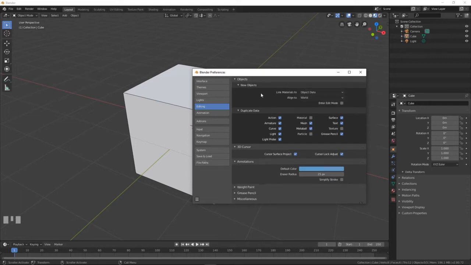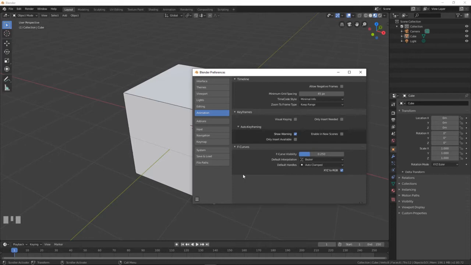So here we change nothing. We just keep everything like this. For the animation, the same, we will keep everything like this. It can sometimes be interesting if you want the default interpolation, like the way it will move between two keys. Here you can manage this, but except that we will just keep this like default.